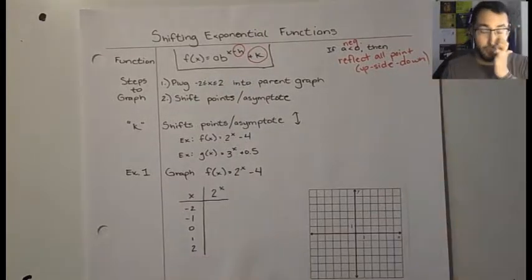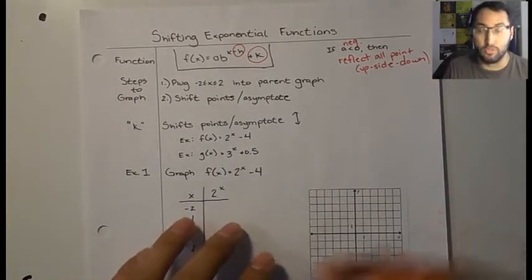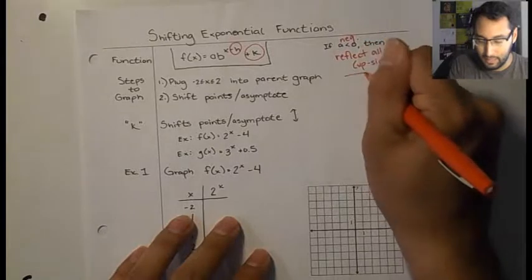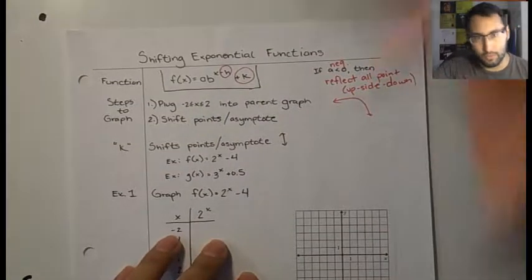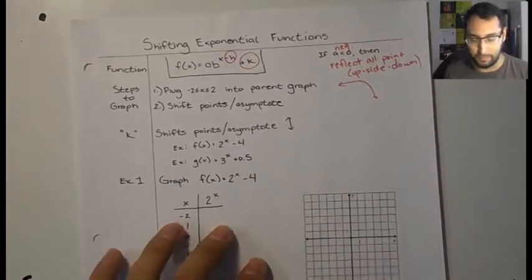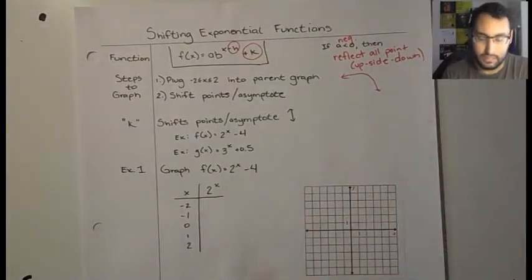So if you were to have an exponential growth function, usually it goes flat and then up, but if it were negative and you reflect it, it's going to give you this kind of pattern. Okay, we're not really going to go into detail there.